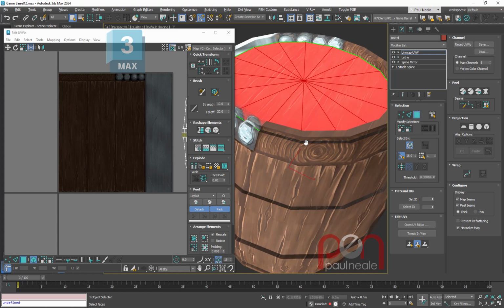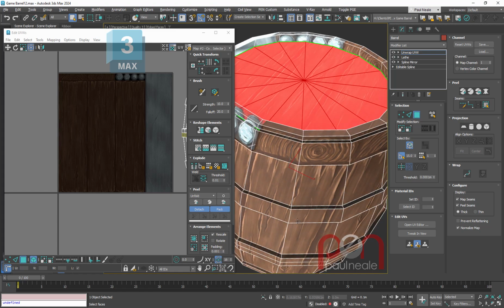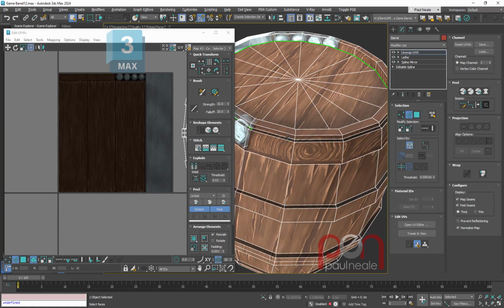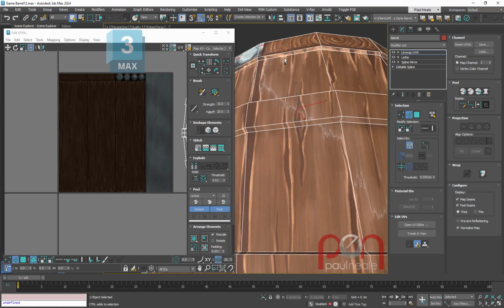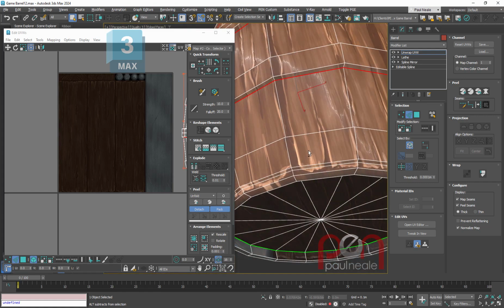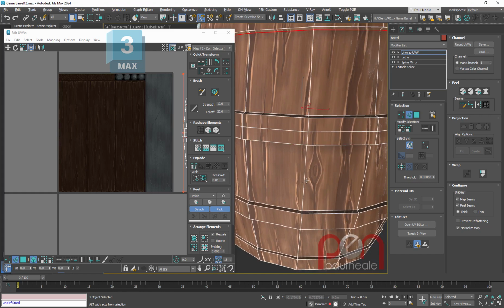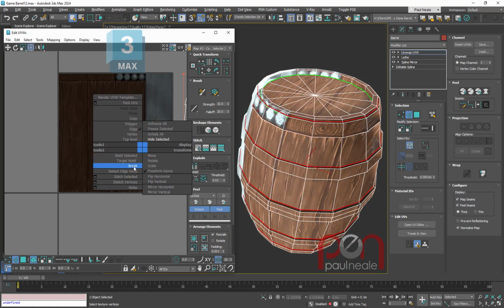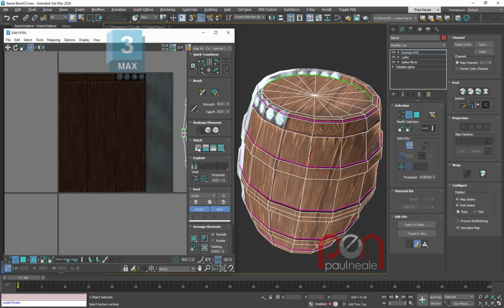And then we can go about breaking off other things. So one of the pieces that might be easiest to break off will be each of the metal pieces and lay them out. So in edge mode, I'm going to double click and go around and do that for each one around the base of it. And then I'll do that around the top of each one. And then we can just break them in here. So I'm going to right click break, or you can hit the break button, and break off those pieces.